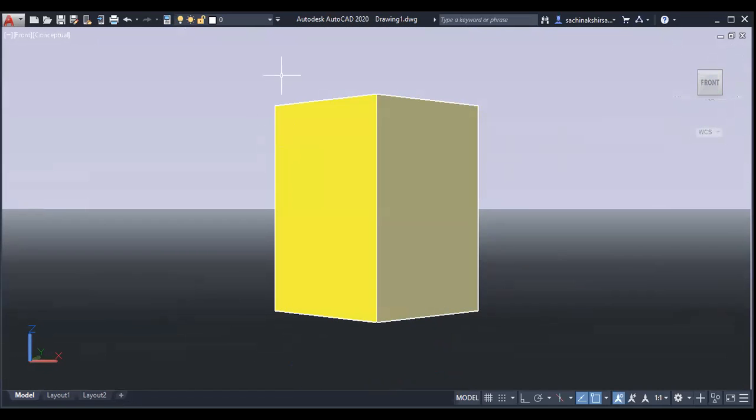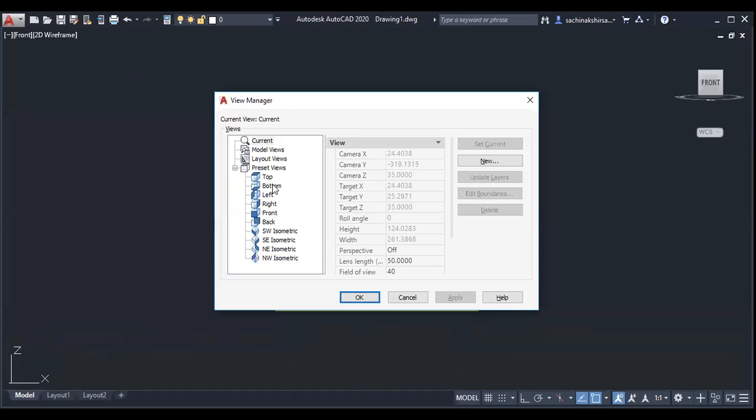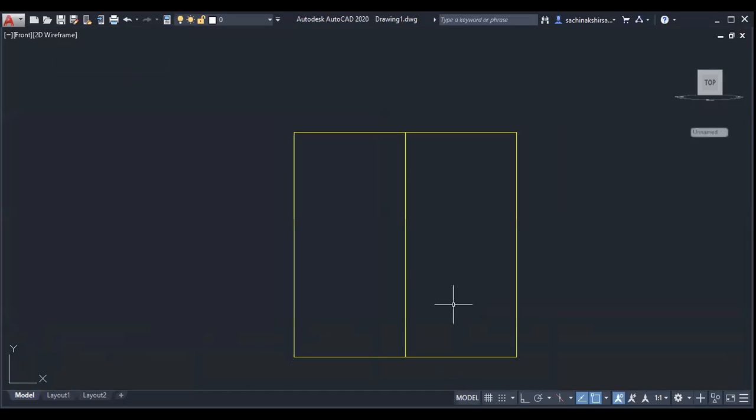Front view, and in front view it is cut. So I will cut in front view once again. And then I have to cut. So it will look like this. Okay.